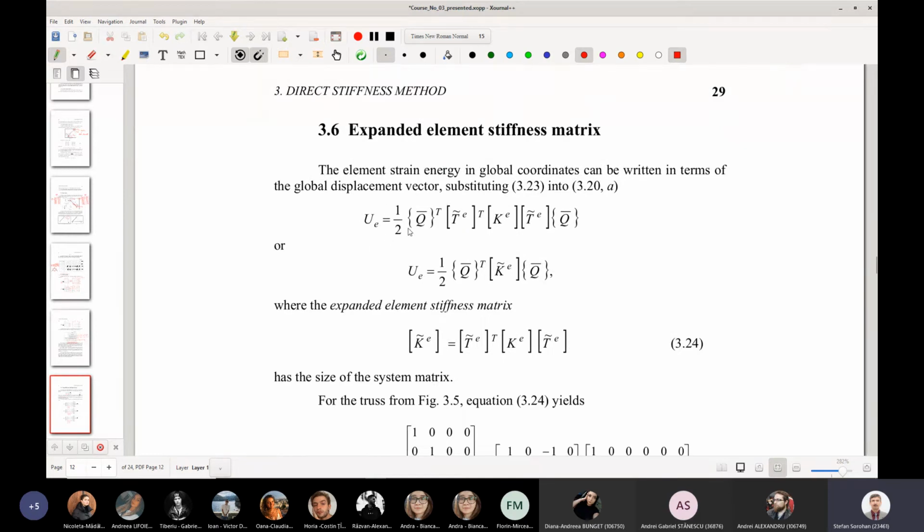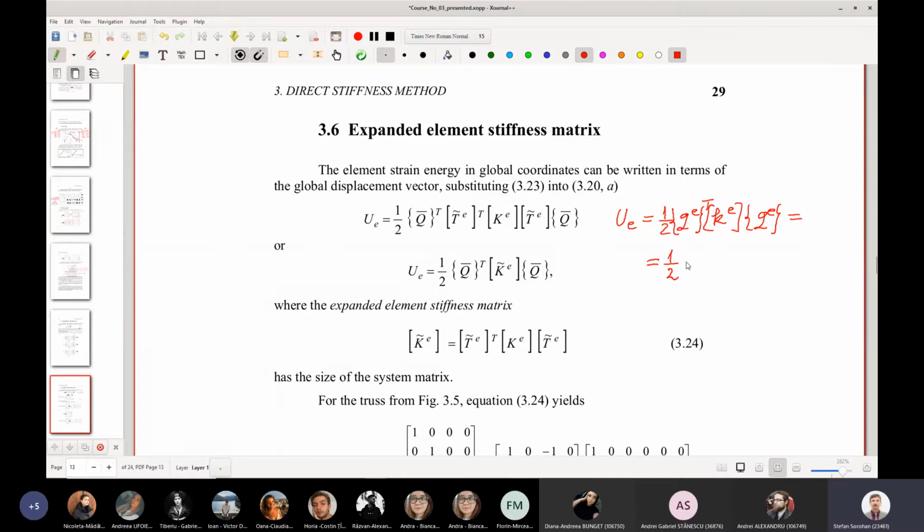So the strain energy is, according to the definition, the capital Q bar times the displacement, here first written in the local form, if you want. So the idea is that U for an element is 1 divided by 2, you can take the displacement for the element in transpose, times this one, times Q. Maybe this is in the local system of coordinates.